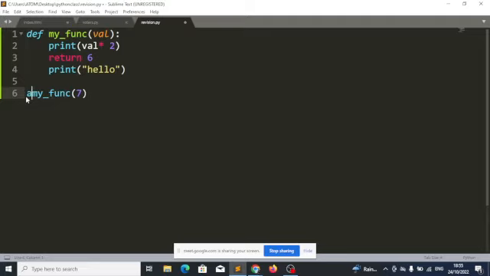So if I say this, what we are saying is: when we call this function, this 7 will be sent as the value of var. Then this will print 7 times 2, which is 14, and it will return 6. The 6 will be sent back here, and it will be assigned to A. So if I say print A, it's going to print 6. I think this is a summary of what we've done so far.